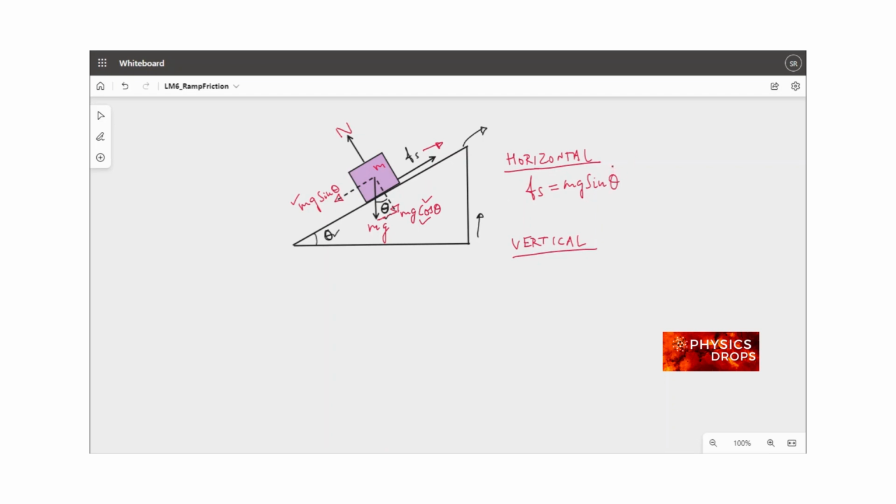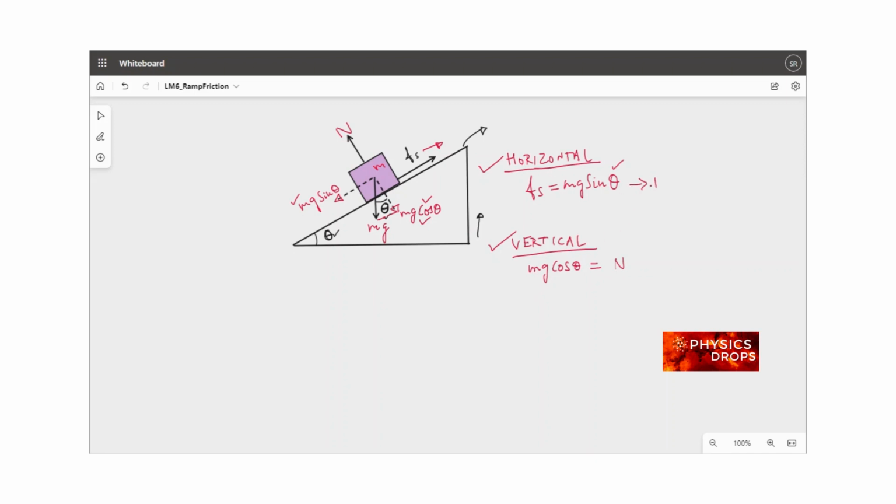Now as we increase theta, this value on the right hand side is going to increase and exceed the frictional force at some point. That's what we need to find out. So this is all about the horizontal forces. Let's come to the vertical side of the picture. It's mg cos theta acting downward and the normal force is acting upward. So there is no movement there, so they are balanced out.